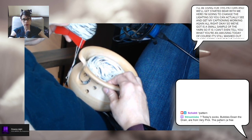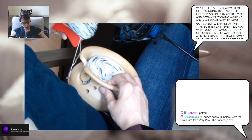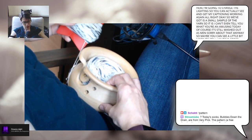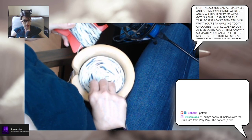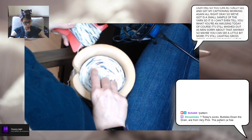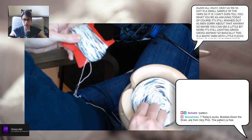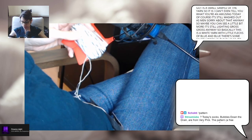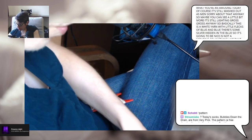It's gross. Anyway, so basically this is a white yarn with little flecks of blue. There's some silver hidden in the blue, so it's going to be nice. It's not a striping or anything like that. It's just a textured white yarn. So that's what we'll be using today.